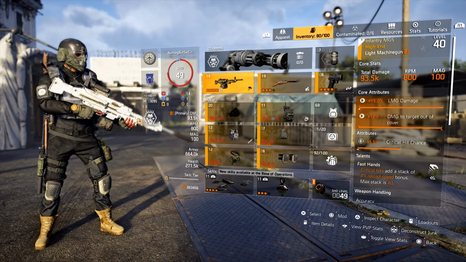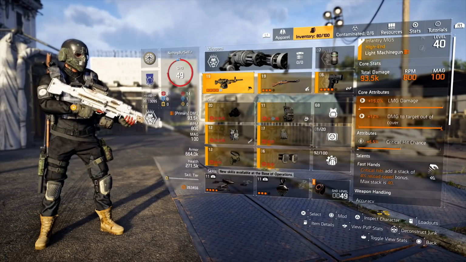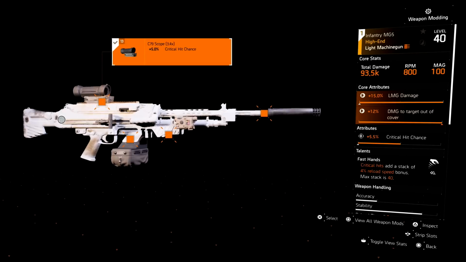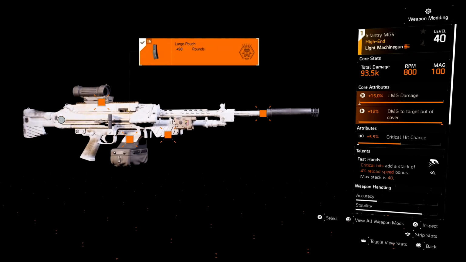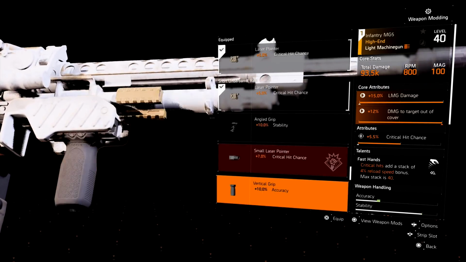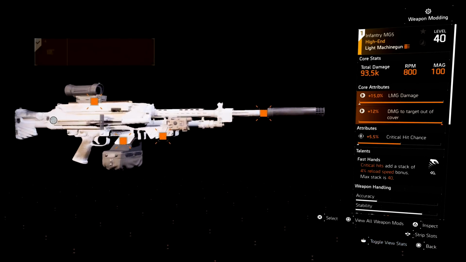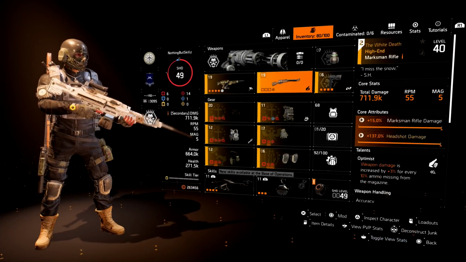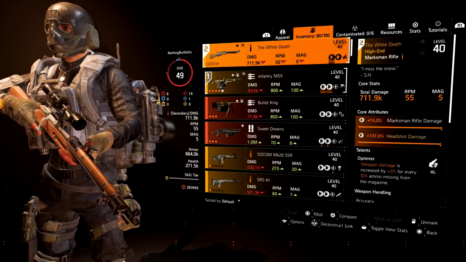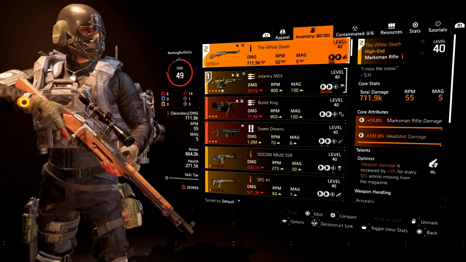So we have 15% LMG damage, 12% damage to targets out of cover on this infantry MG5. I got it. I was lucky enough. It had 5.5 crit chance on there, and then it had fast hands, critical hits add a stack, a 4% reload speed bonus, max stack 40. So we are stacking crit chance on this. So we have crit chance on the scope, the underbarrel, and then we have the 50 round mag, plus we have the 20% stability.